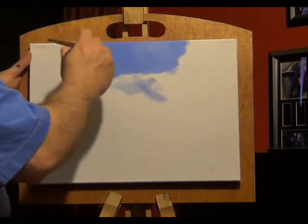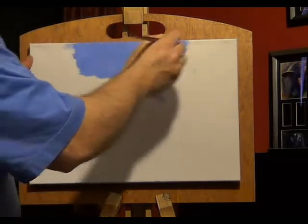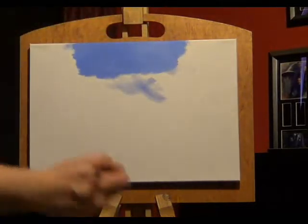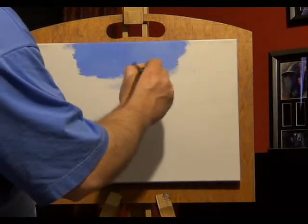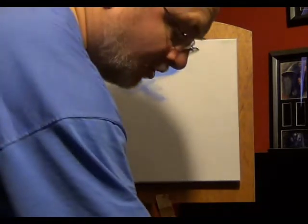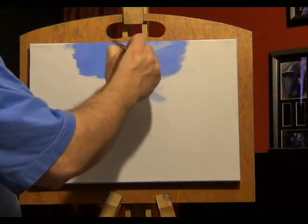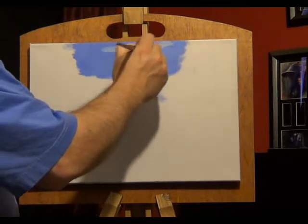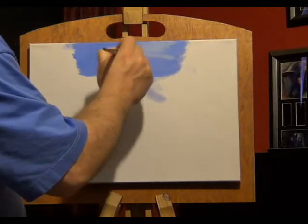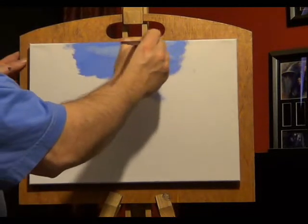But you can still mix, obviously, just use a bit of water with it, but when it's dry like this, or straight out of the tube, then you don't get the same ability to blend. You can blend it, as I said, but it's not as easy to blend with acrylic, so I'll just put a bit of a cloud in there. There we go.